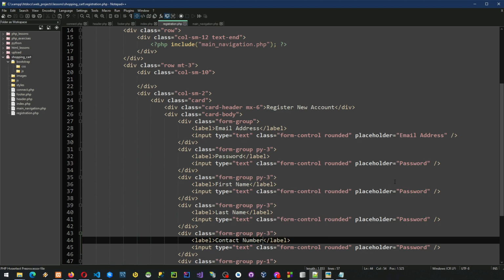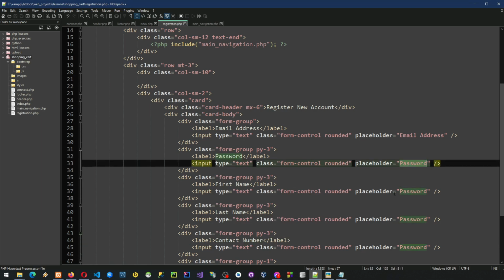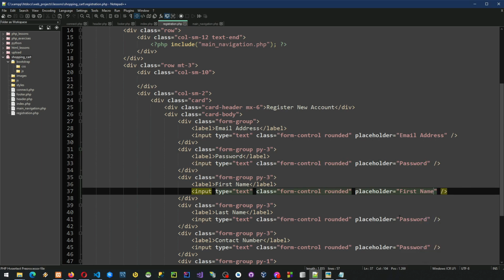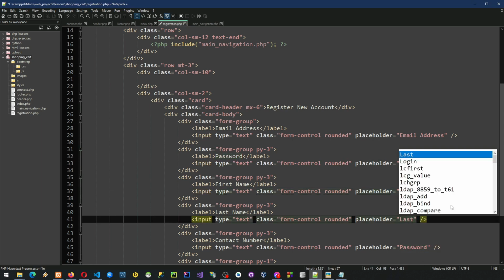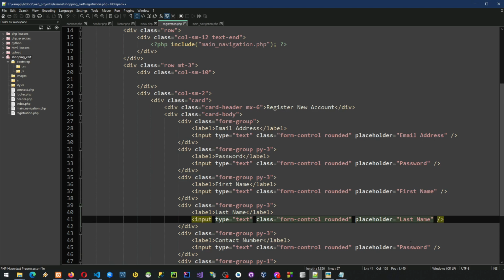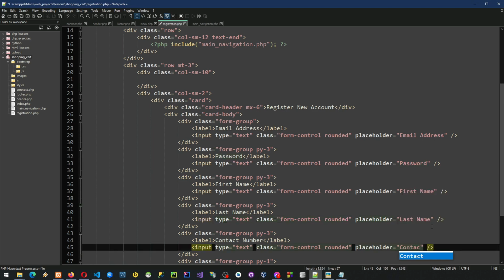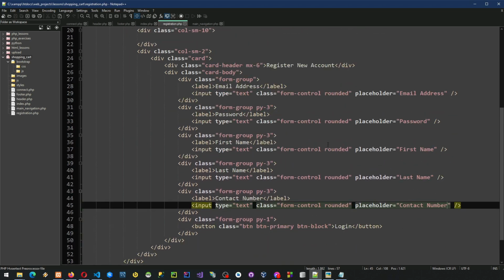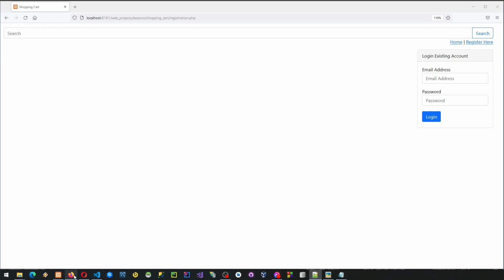Okay, so the password, the first name, last name, and contact number. Okay, so this is all of our code. So basically I added first name, last name, and contact number. Okay, so let me just try to reload the page.